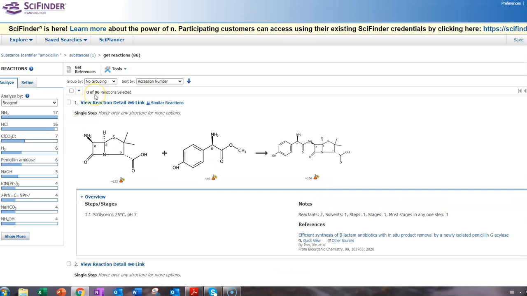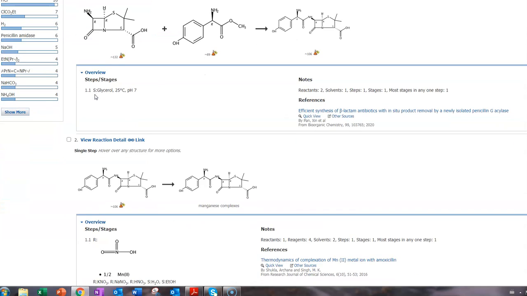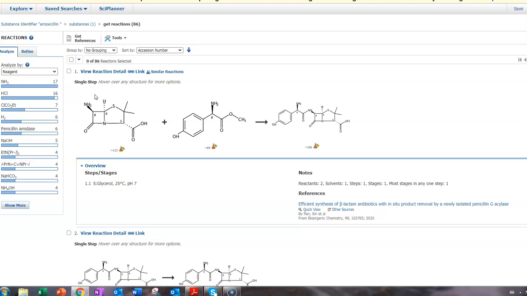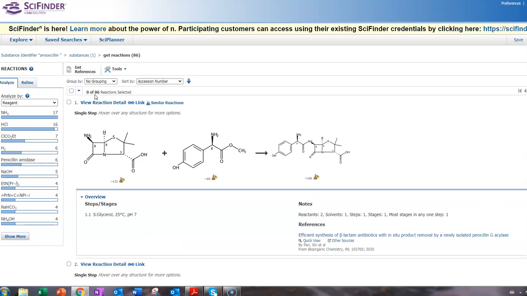86 is the number you write in. So you can actually go through these, and behind every reaction there's a source for it. You can click on it, know more about it, and then get the article and read about it, knowing that there's a selective number of reactions selected for each article and patent as well.